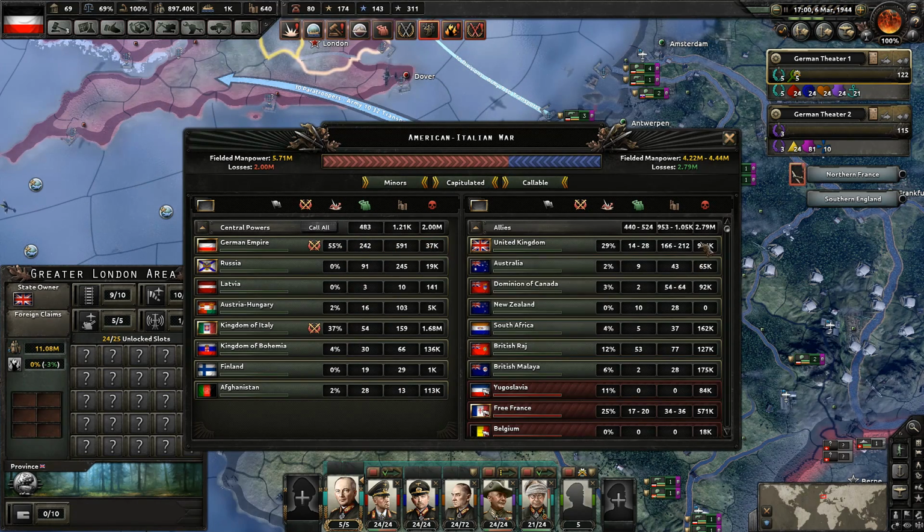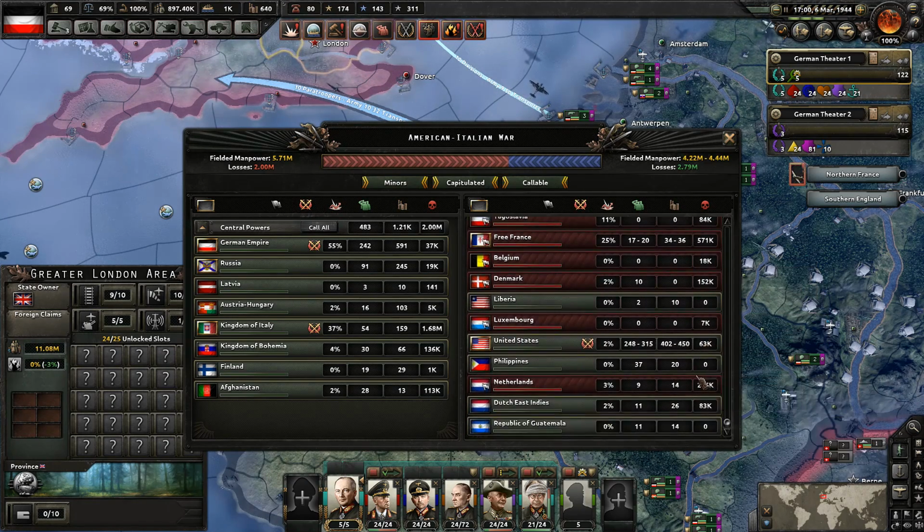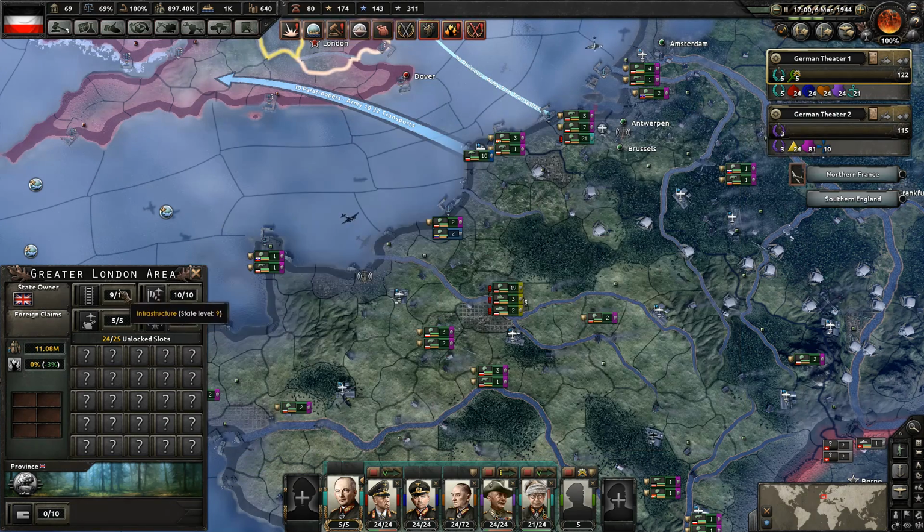We lost 37,000. United Kingdom has lost 944,000, while the French have lost, United States has already lost 63,000. That's a lot. Wow, that's a lot for having just joined the war. The Dutch have lost 83,000, and where did the French? The French lost 571,000. And the total casualties right now are 2 million to 2.79 million. That's mostly because the Italians have lost so many troops, quite a bit. Russia's already lost 19,000 as well.